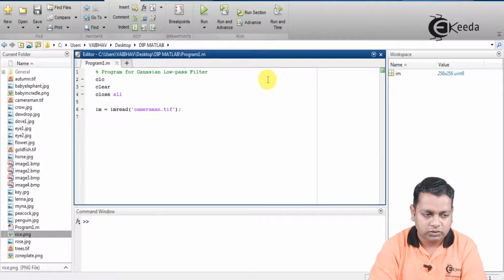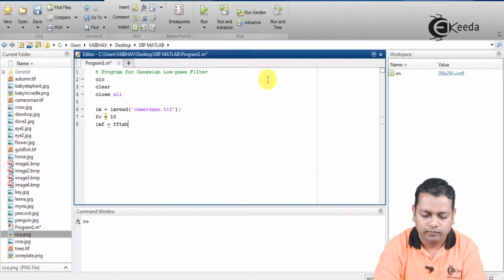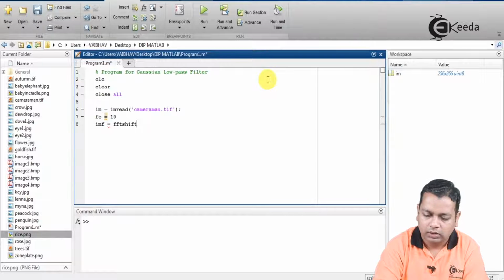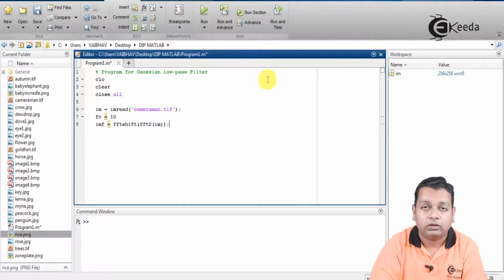Next we shall have one parameter fc, holding the value 10. Then we have IMF assigned to fftshift, and we provide the input by fft2 performed over the image represented by the variable IM.